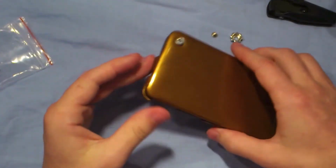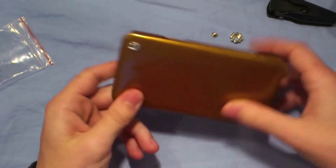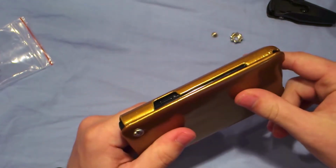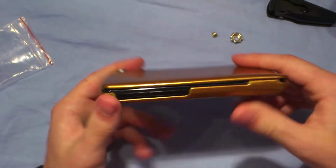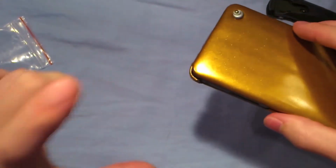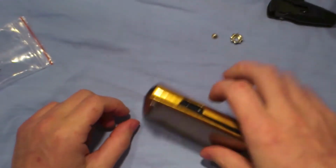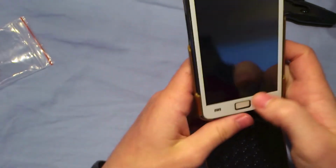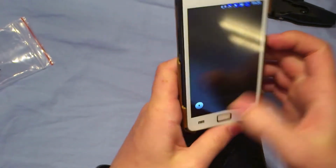This is not going anywhere, and if you drop this, I'm confident that it's not going to pop open, and I'm confident that it will take a bit of a shock. Obviously it's not going to be anywhere near a silicone case, but this is a hard wooden table. I'm dropping this from like that much, and I'm completely satisfied that nothing's going to happen to the phone. He says, and it won't turn on. There we go.